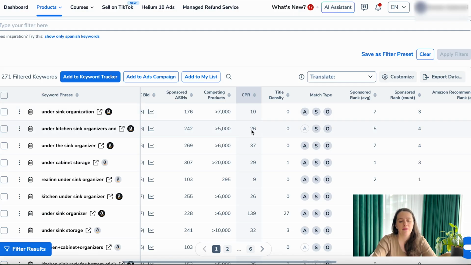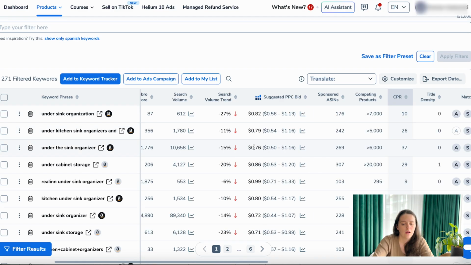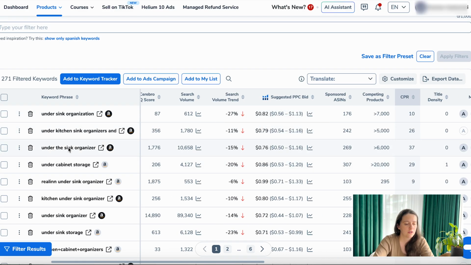The bigger the number, the higher the competition. So here, for example, this keyword under Sink Organizer has 10,000 search volume, and you need to sell 37 units over the 8 day period to be ranked on the top half of page 1. And this keyword has only 600 search volume, and you need to sell only 10 units to rank on the top half of page 1. So it's a less competitive keyword.